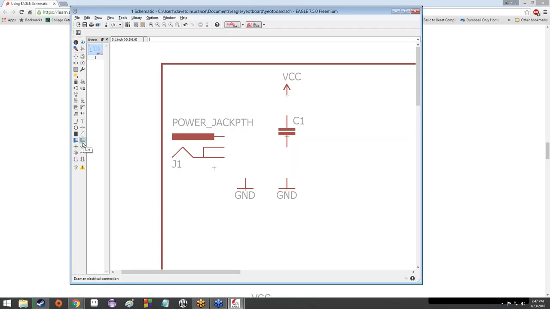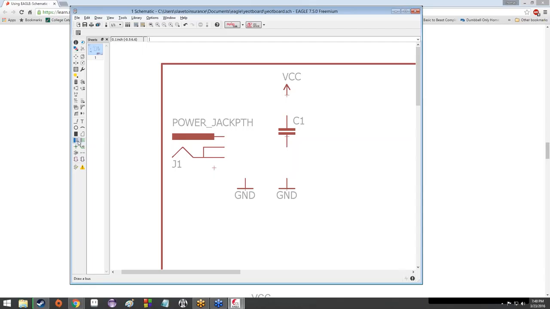Now, bus and net, ostensibly, that is to say on the surface, serve the same purpose. If we were to use bus, and then just sort of draw, draw, draw, we could draw connections between everything. Same thing will happen with nets. There is one very key, incredibly important, and really just kind of strange but good to know difference between the two of them. I know I said important twice, but whatever.